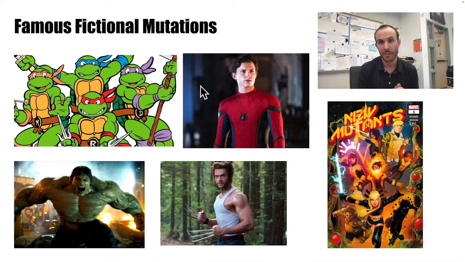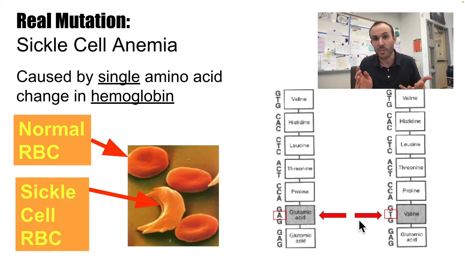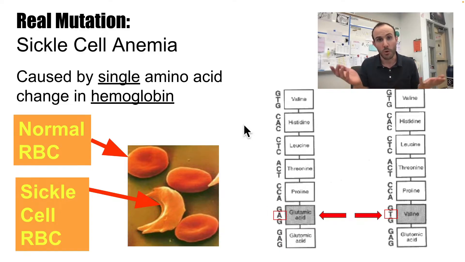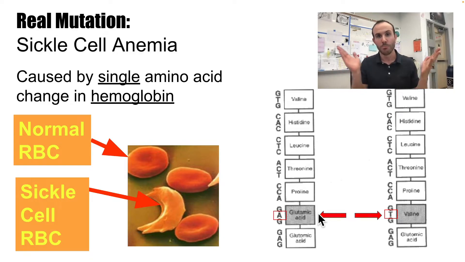None of these mutations are going to give us superpowers, but they do cause real problems — and could cause real benefits too, just not quite like becoming the Hulk. Here's a real problem: a disease called sickle cell anemia, caused by a single amino acid change in the protein hemoglobin. Literally one letter is out of place in your whole DNA sequence. As a result, you end up getting a protein built in an abnormal shape that is not able to carry as much oxygen through the body, causing big problems. This is a substitution change.